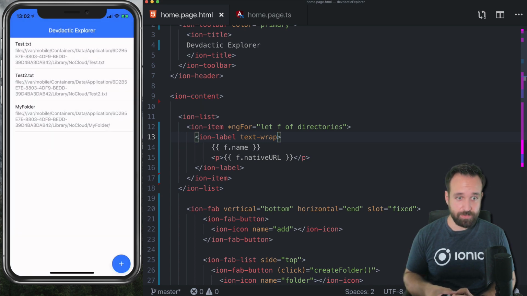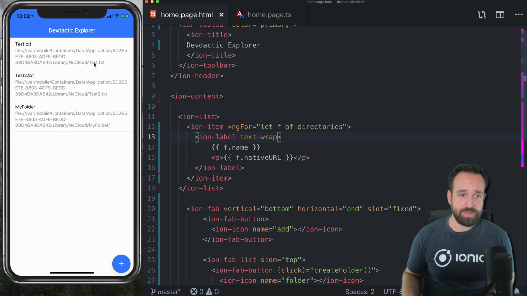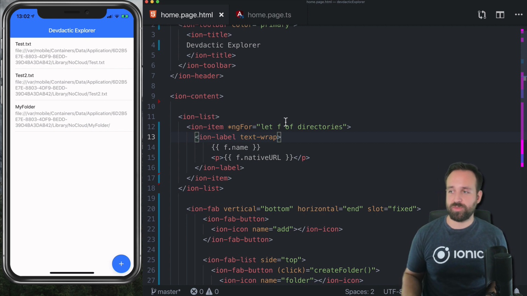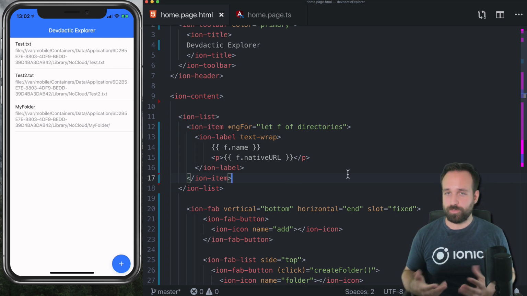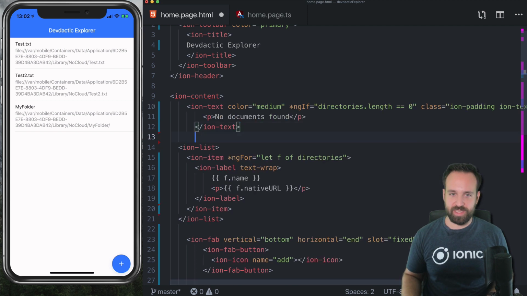There we go. And then we see that we got 2 files in the node cloud, and then we got another folder in there as well. So that is pretty much already a great success. But now we want to, of course, take things a few steps further. So we want to navigate into the files. We want to open them, we want to copy them, and for all of this, I also added something.